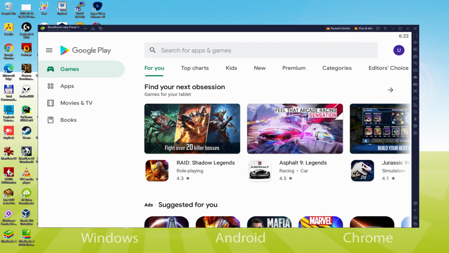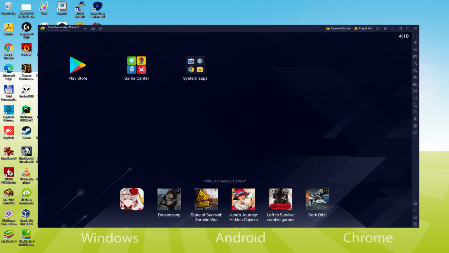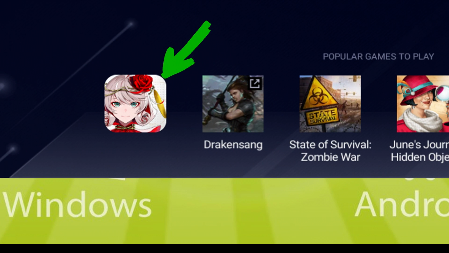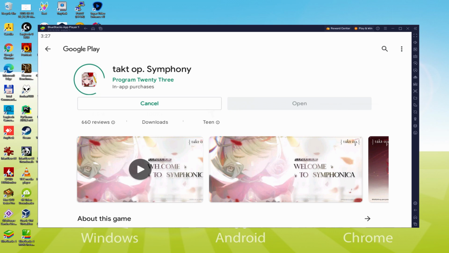To set up the game, we need to get to the emulator desktop by left-clicking this app icon marked in green. Now that we are exploring the desktop of the Android emulator, we notice that we have the install app option there. We just click on that button. There we come with the game. Let's quickly click now on the install option that I am showing now in green. And this will launch the setup.